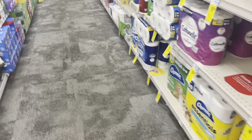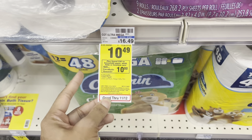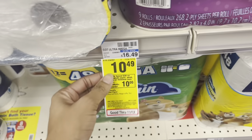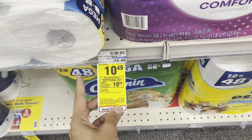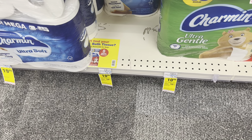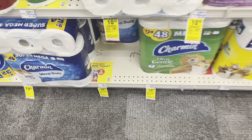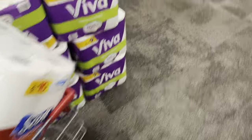I think I may have to switch my deal around because the deal with the spend $30 on household paper products, adult, feminine care includes Huggies, Kotex, Poise - and then the other deal with Charmin and Bounty is the P&G deal, which is where the laundry care is included. So if you want to do the laundry care deal and factor in paper products, that's the Charmin and Bounty deal. If you're not quite at $30 and you pick up a Bounty and a Charmin, you might want to factor in some laundry care. This particular deal with the Viva and Cottonelle - let me show you some other items included. Scott is included, Viva, Cottonelle.